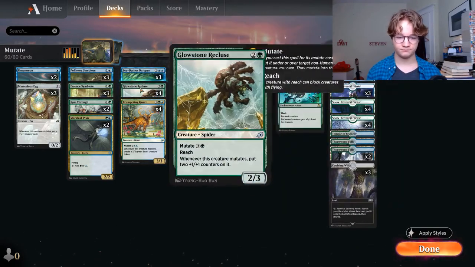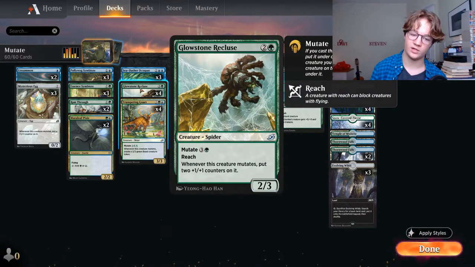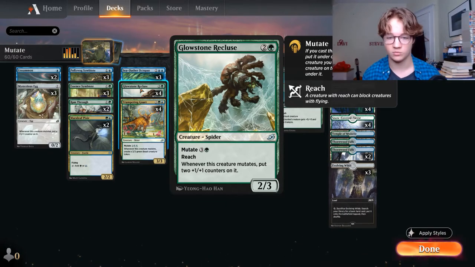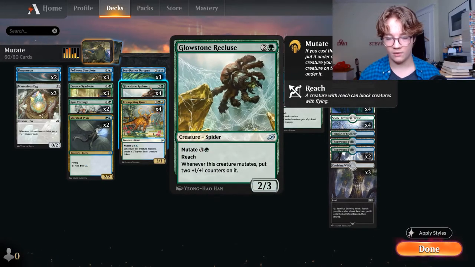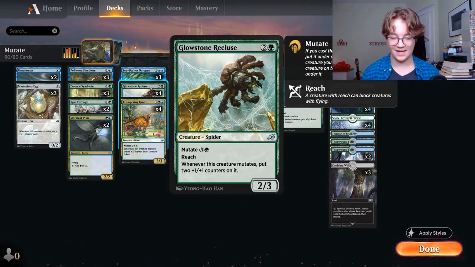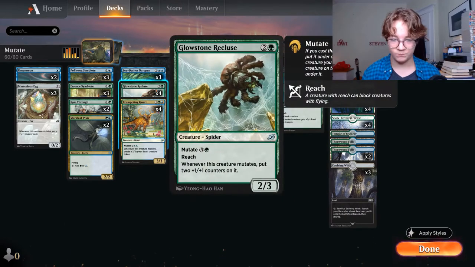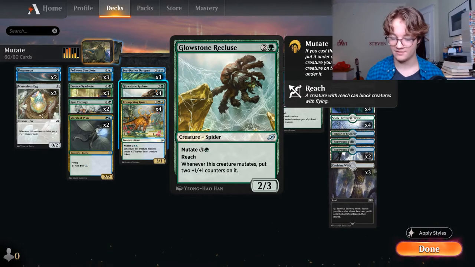Glowstone Recluse, it's for 2 and a green, and it mutates for 3 and a green. It's got reach. Whenever this creature mutates, put 2 +1/+1 counters on it, which is godlike. Because let's say you've got a Sea Dasher Octopus, you put a Glowstone Recluse on it, it's automatically a 4/5 with reach. And if you put maybe Trumpeting Gnarr on it or any other creature, like baseline, if you mutate it once, it gets 2 +1/+1s, which is amazing.